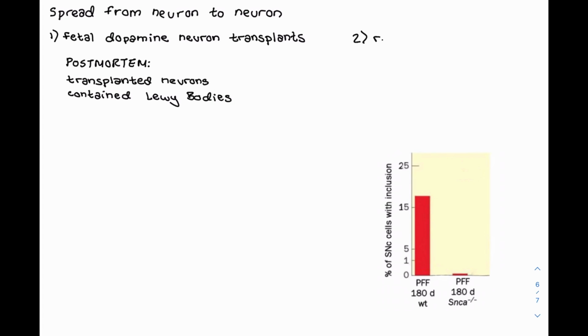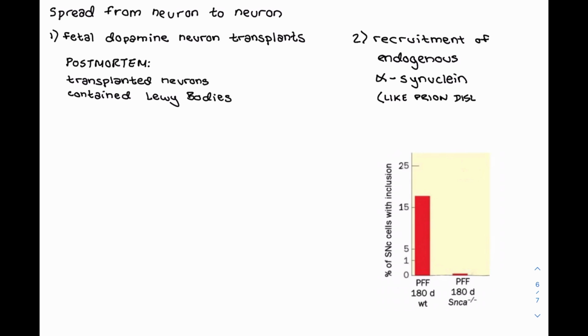Another study done in mice suggested that endogenous alpha-synuclein, in other words, alpha-synuclein that is originally found in the organism in question, is actually essential for aggregates to form at all. This is similar to what is seen in prion diseases, in that the presence of an infectious protein makes the non-infectious conformation more prone to adopt the infectious pathology.